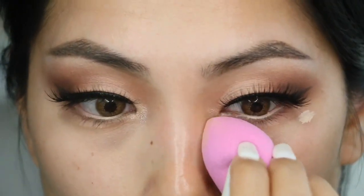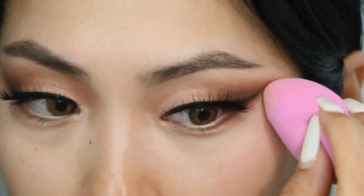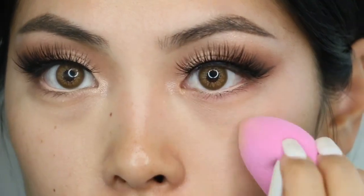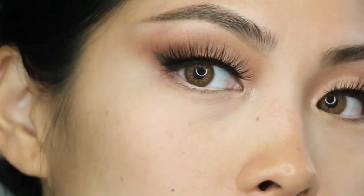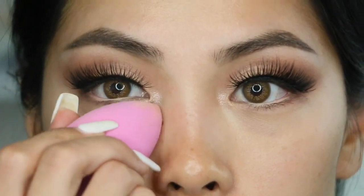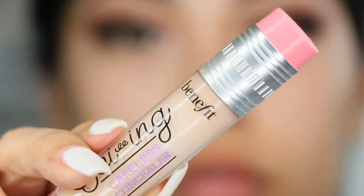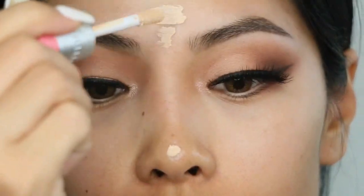which I used for a full coverage look like in this video, and I also used this product for everyday, not full makeup looks too, and I can say that it has a very good long wear effect, and I didn't have any problems or issues with it at all. Now, I will say that it does suggest to apply with your finger for a more full coverage look, but I just wanted to use a blender because I love the way it feels, and it worked for me.